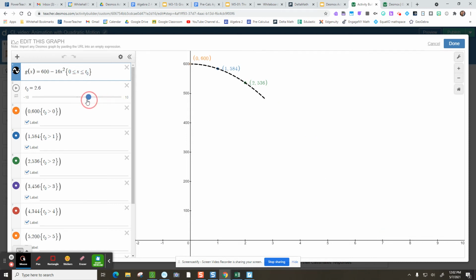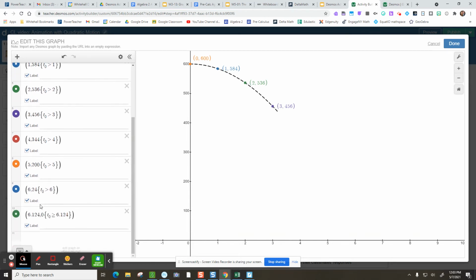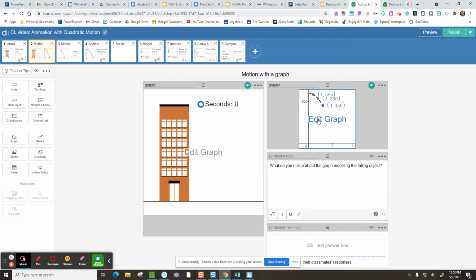Well, here, let me back this timer up so you can see it in motion. If the timer starts at 0, this is what the students will see, and when the animation button is pressed, they start to see this motion. Now, the timer right now is at 2.5, so they only see points with x coordinates less than 2, which is great. If they want to see the next one, they have to let the timer run past 3. So this part over here is very similar to what we just saw on the previous screen. But this graph component is tied into the first one due to that animation feature.